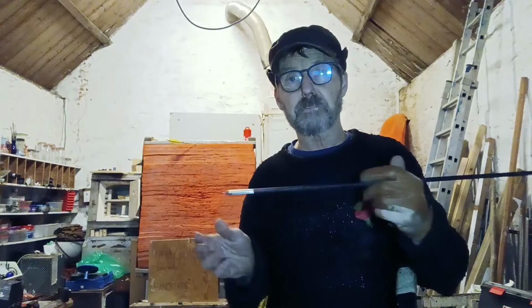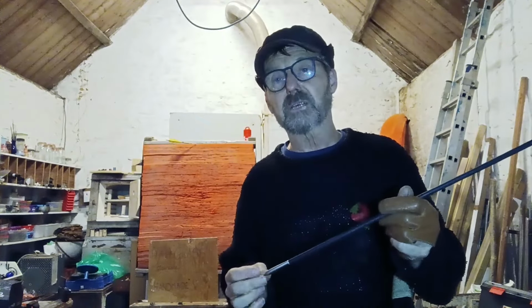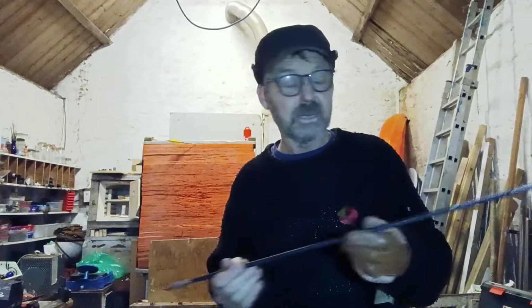But what I would like to demonstrate here is the difference in penetration between a dry tip and a tip that has been lubricated. It is my opinion that a lot of the tests that have been done to show the penetration of arrows never seem to use lubricated tips. They use dry tips all the time. But I don't think medieval people were so stupid as not to know that if you lubricate the tip of your arrow, the penetration is going to be greater. Okay, so I've got no idea what the results are going to be like here today.